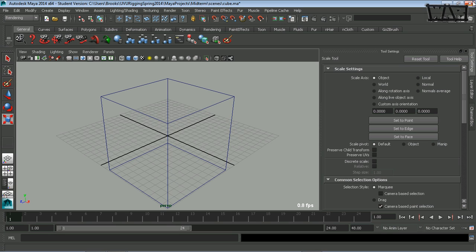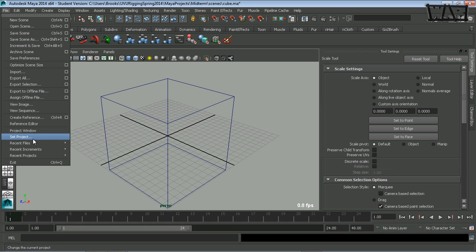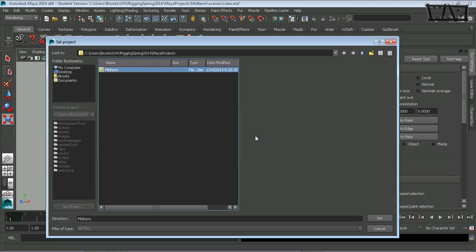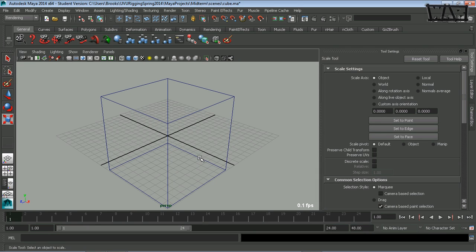Now, I won't do this very often, but if I wanted to set a project, all I would have to do is go to set project. You may have to do this every single time you open Maya. So to do that, all you have to do is navigate to the project folder and then select it and then click set. And then whenever you save, Control S or Control Shift S, it's going to save to that scenes folder of that particular project. So you can set your project multiple times during your process if you're working on different projects at a time.